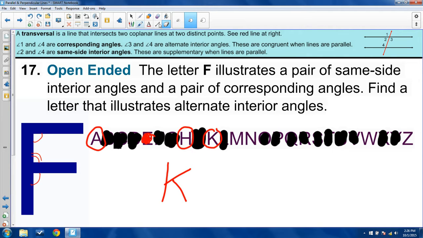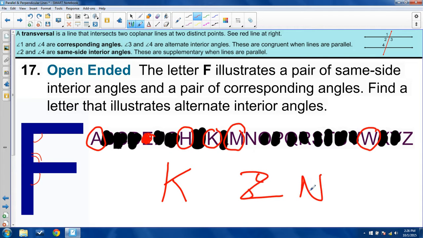Okay, and I think you can see me go on and on with that. So let me just do a few more. Let's see, W would be the same case as M for that reason. Z and N are perfect ideas of alternate interior angles. So the only case that didn't pan out for me there was E. So A, H, K is an exception. Let me asterisk that. It depends on your font. M, N, W, and Z. And I hope I didn't miss anything else.